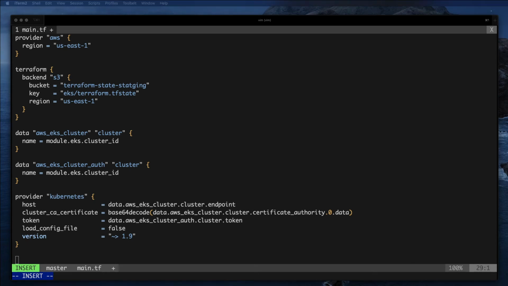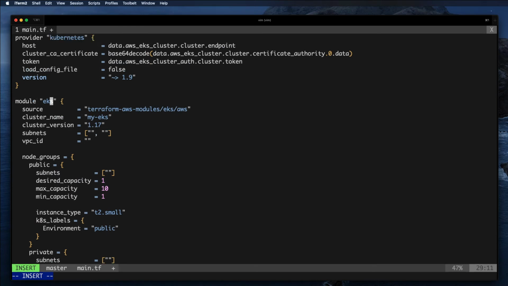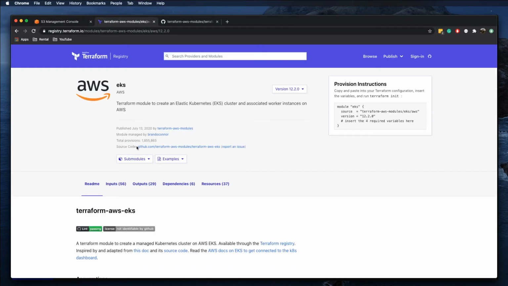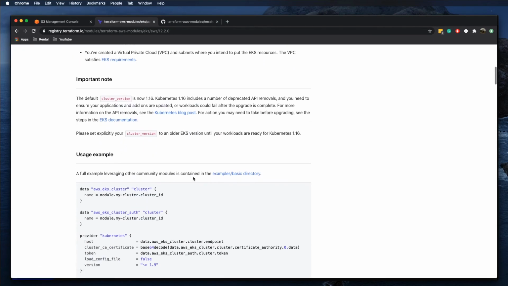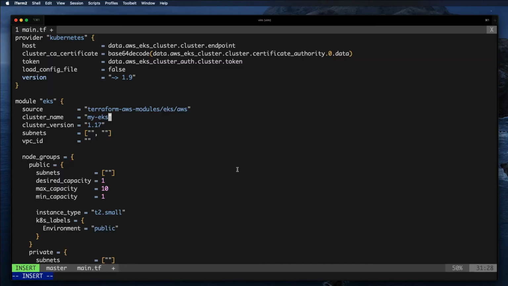The next step is to actually use the EKS module, the main module that we have. It's going to start from module EKS. You define the module, and like I said, we're going to be using this open source Terraform module, and we have to provide a couple of variables for that module. So let me show you again. We're going to be using this particular module, and that's the description of how you can use it, and there are some required values that you have to provide. You can read it. I'm going to link this in the description as well.